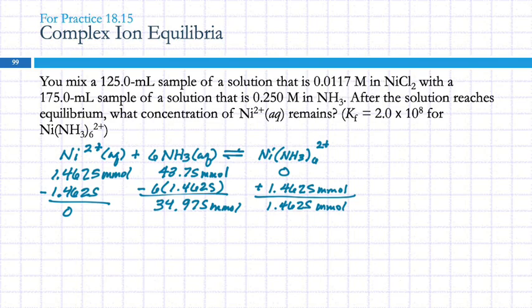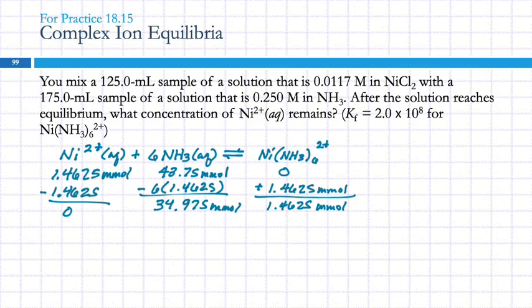Okay, so now we've got millimoles. We can do an equilibrium calculation. What we've done is we've pushed the reaction to completion to the right. All the products that could possibly be made. But I think we all recognize now that nothing actually goes completely right. It's going to come back a tiny bit. There's going to be at least a couple nickel ions left in this solution. So then we're going to bring it back.